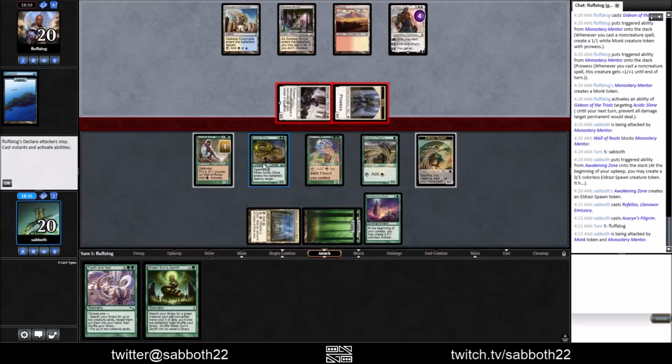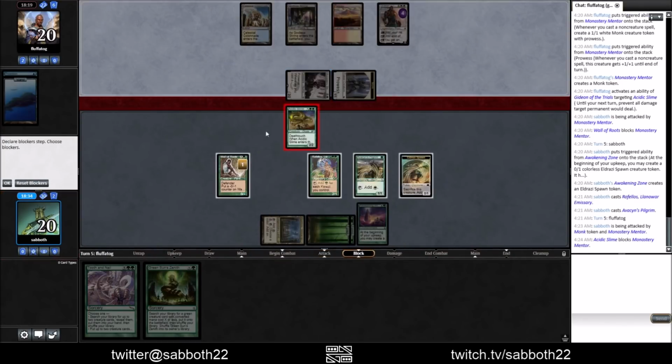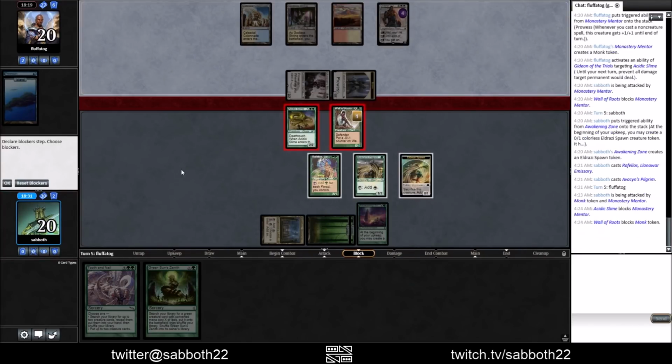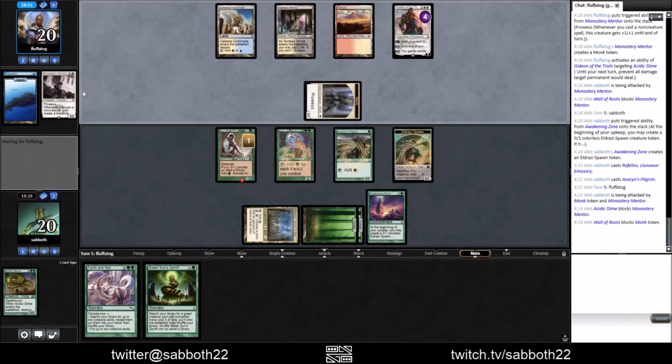Or it might just be a ploy to kill our Acidic Slime so we don't ramp up quite enough with Nykthos. Yeah, but I don't see our stuff living here, so I think it's just block like this. Desperation attack like this. Make sure we do kill the mentor, though. That's funny, because if it is Balance in particular, then leaving the mentor alive means we get to keep more creatures. This way, we sacrifice everything but Wall of Roots.